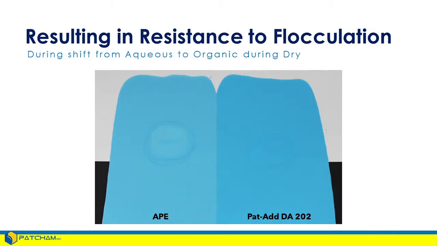And all these claims are all fine, but the proof is in the results. So here we have a paint, the same white to color phthalo blue ratio, comparing APE versus the A202. And the contribution and the improvement of the A202 is significant. You can see it right there. That's the result. This is the same paint formulation using APE on the left-hand side and just the replacement of the APE with the same amount of the A202. And then drawn down and rub up.